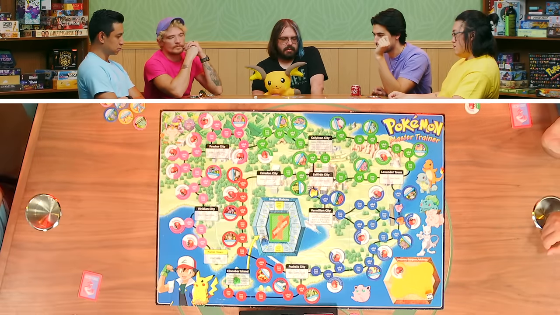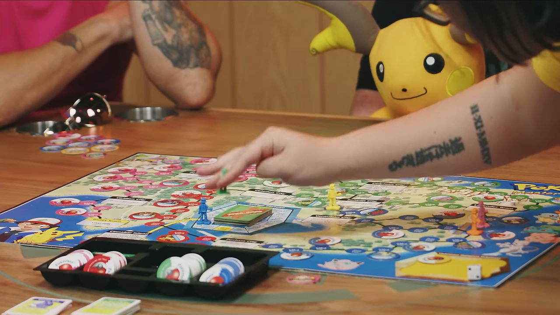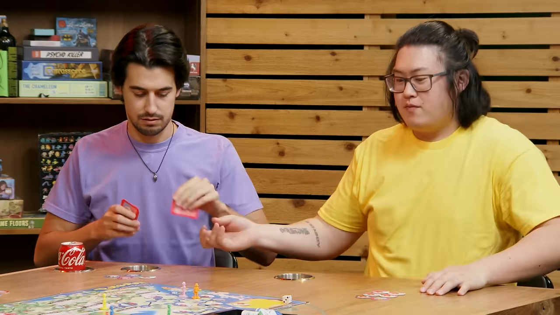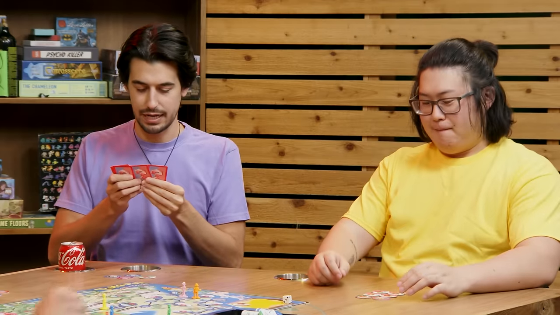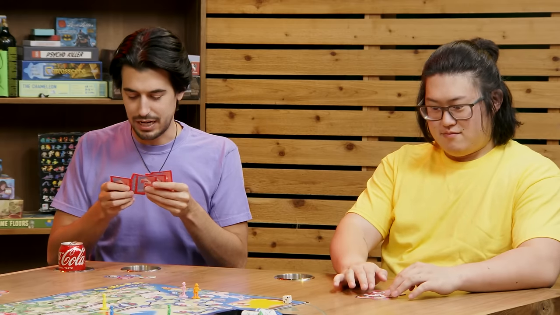Six, draw two item cards. I will do that. Because take me to Fuchsia City? Yep. Sound it out. Went all across the ocean. Right. Oh my goodness. Wow. Could have been anything. Wow.